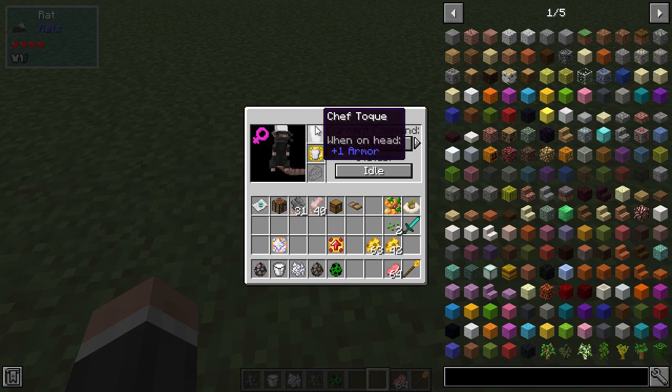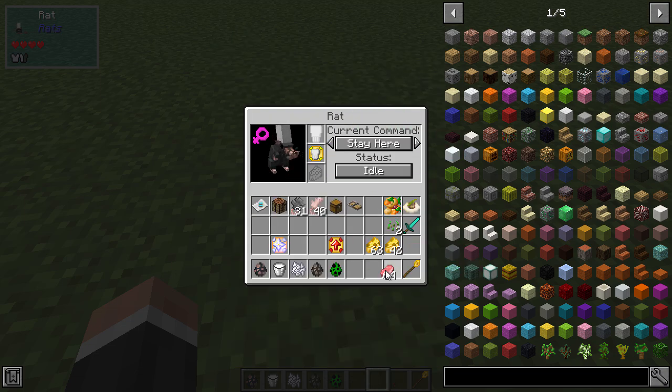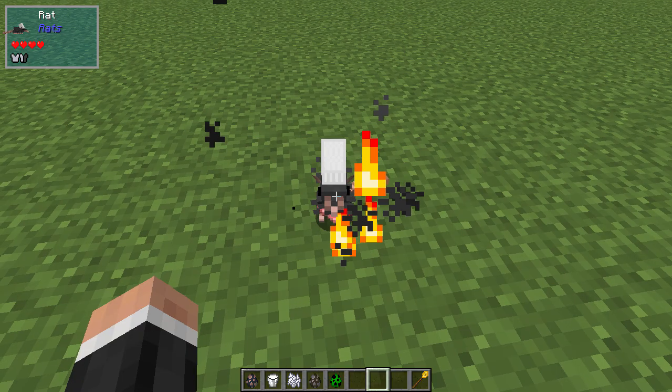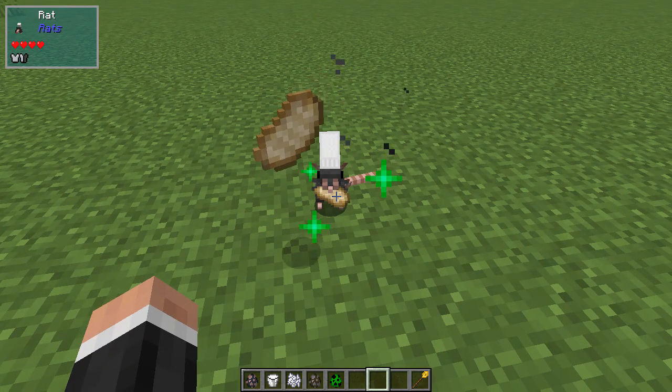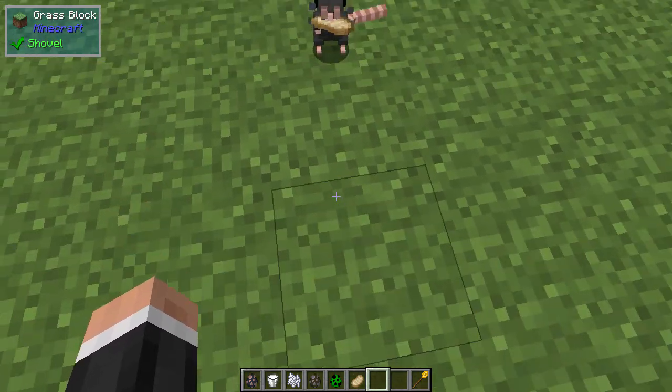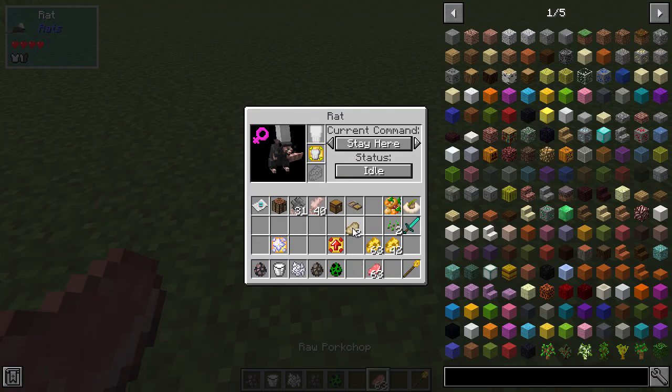I'm not sure, but I just put this chef hat on. To make this, you can see you actually need a chef's hat and quite a lot of golden apples as well. But basically, what you do is you can put something in there and then it basically smelts it. It cooks it. And there's a little bit of a bug, at least in creative, where it duplicates items at the moment.